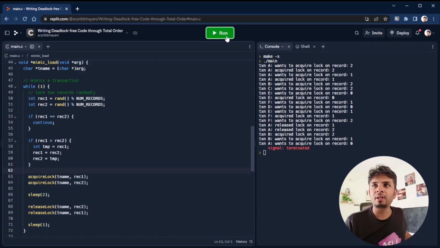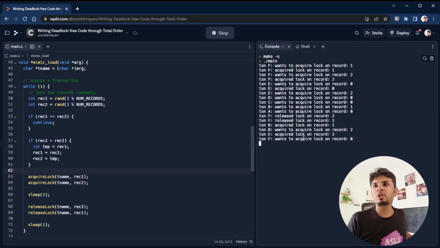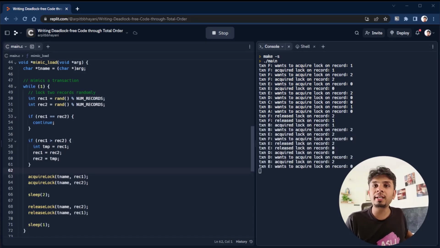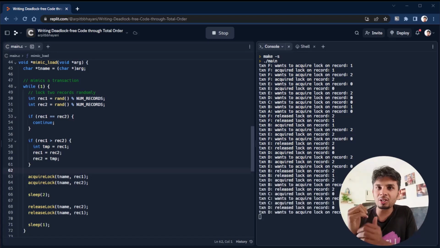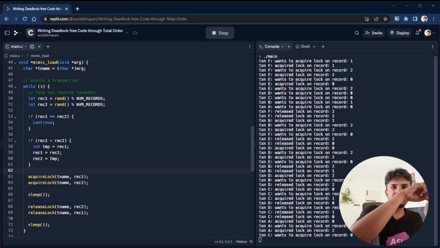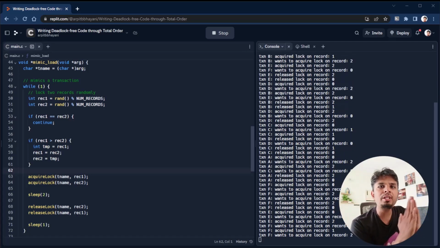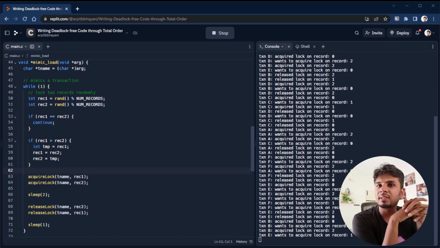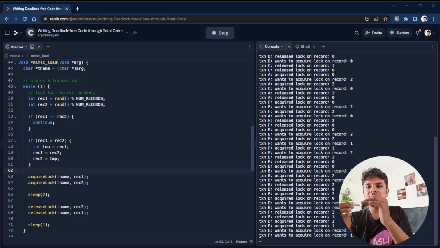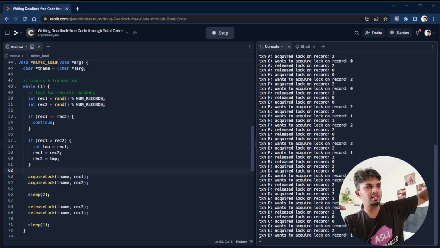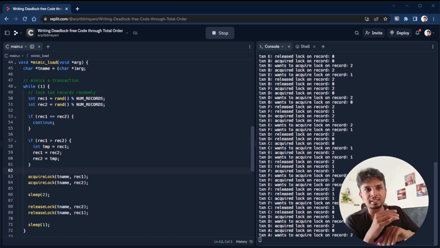And now if we run it, we would see that our program never stops or never hangs. It would continuously be moving forward no matter what happens. Because in case one of the threads has acquired a lock on something, there is one order only in which the locks can be acquired on the resources. This way there is never going to be a case where someone has acquired lock on some other thing and then wants to acquire lock on something else. That's never going to happen.